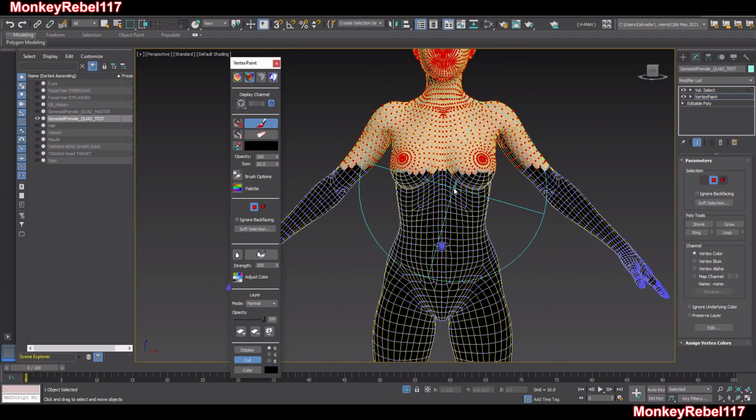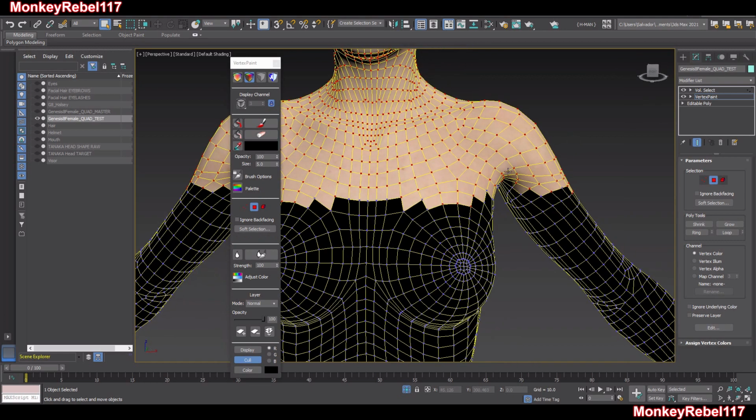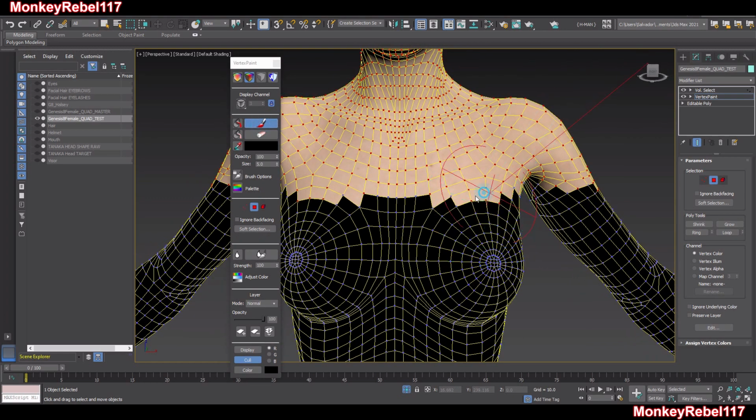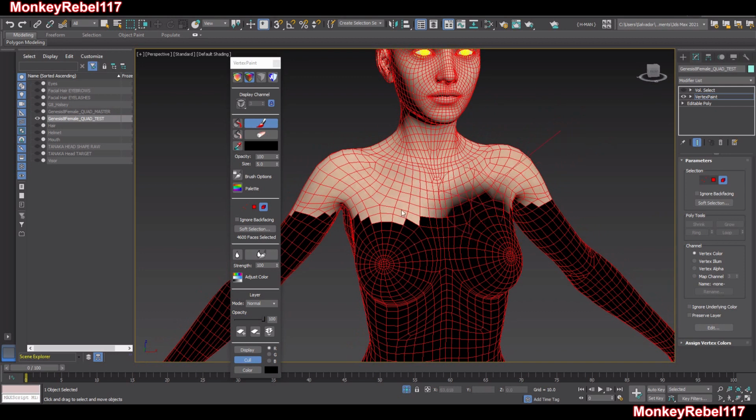Now I can actually go in here and let's shrink this a bit to 10. Heck, maybe even 5. There we go. And it still thinks I have this part selected. Excuse me, sorry. And now I'm going to go ahead and try this again. Oh, duh. Okay. It's because I have nothing selected. Alright. So now I'm filling it in.